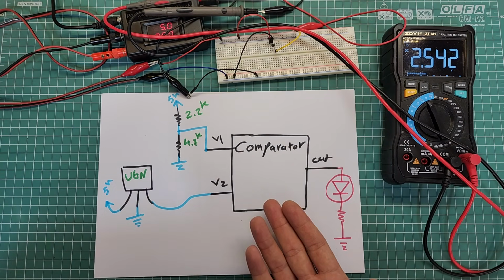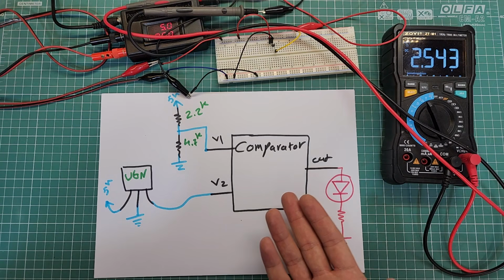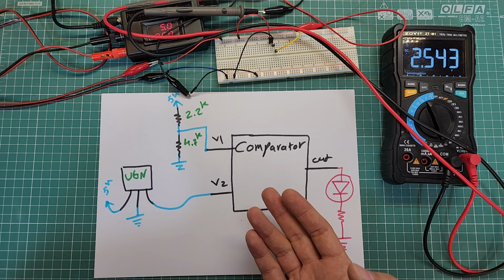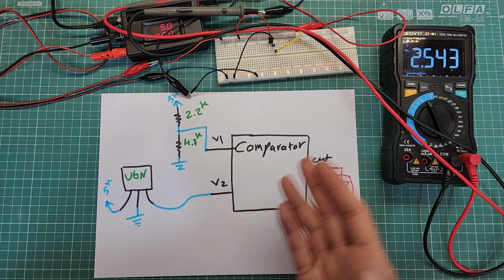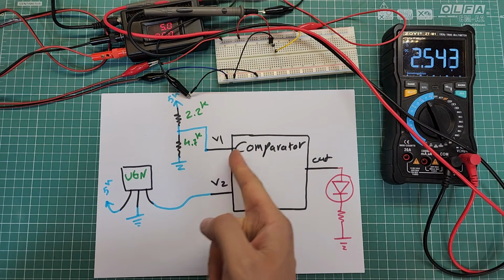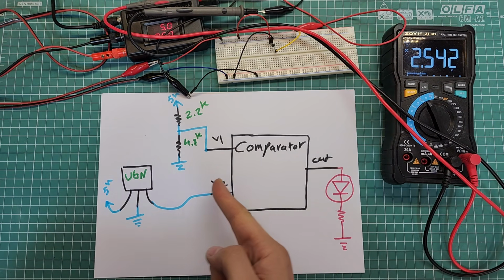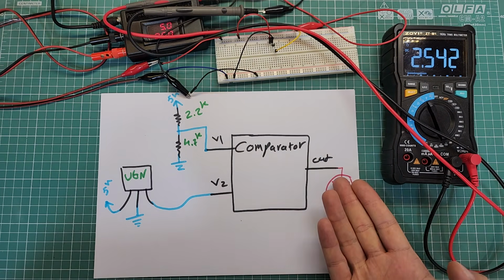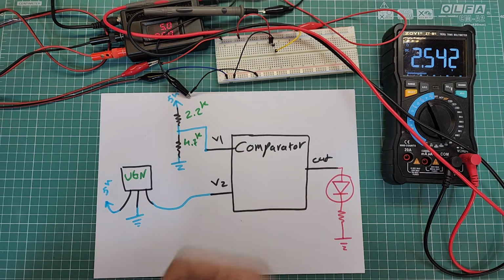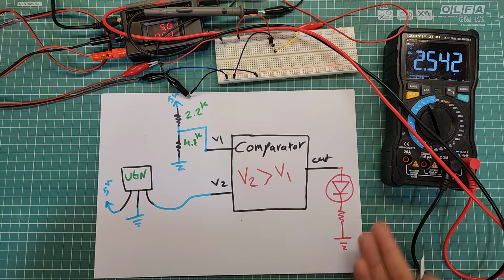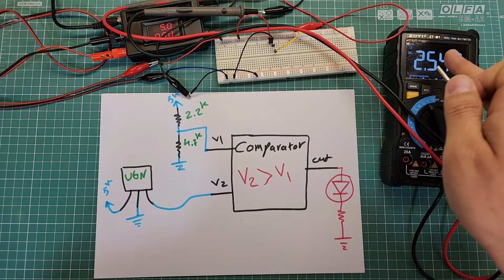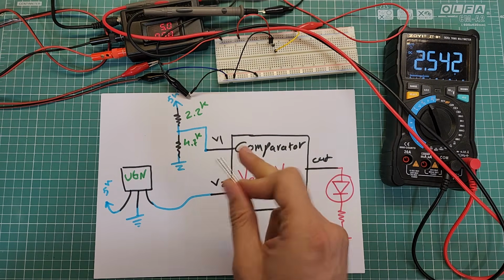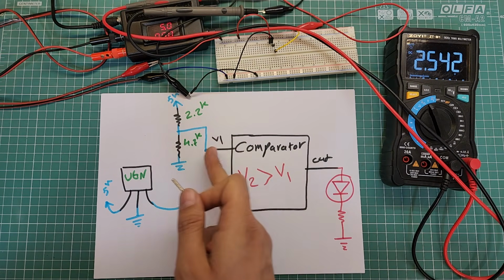A voltage comparator will be useful here to make a proximity sensor. If you apply a reference voltage, say 3.4 volts, which is more than the normal output voltage of the sensor, to V1, and the sensor output voltage to V2, then it will compare the two voltages and activate the output when V2 is higher than V1. In a normal situation, the output will be inactive because the 2.5 volts normal output voltage of the sensor, which is connected to V2, is less than the 3.4 volts reference voltage at V1.